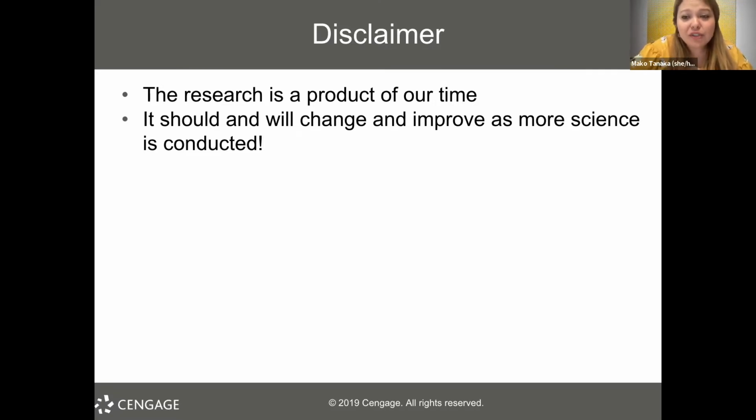But I definitely do want to prepare you for that and also let you know that a majority of the research currently focuses on cisgender heterosexual individuals. So this means individuals that identify with the sex they were assigned at birth, and also individuals that date an opposite sex partner. So we'll expect to see most research on that segment of the population.